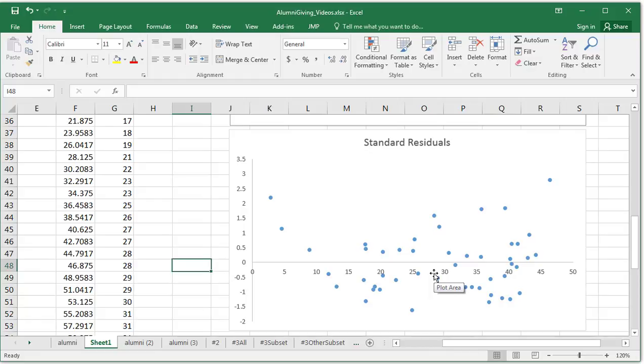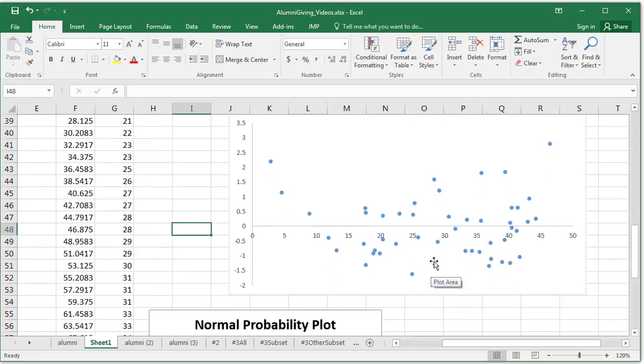We're going to have a look at something else to verify that. And then we're also looking at patterns. Again, nothing greatly discernible. We don't see a shotgun pattern for a non-constant variance. We don't see any kind of shapes showing up. We don't see any of those bad patterns that we had examples of. So this makes me think that the residuals look to be somewhat normally distributed with a mean of 0 and a somewhat constant variance.